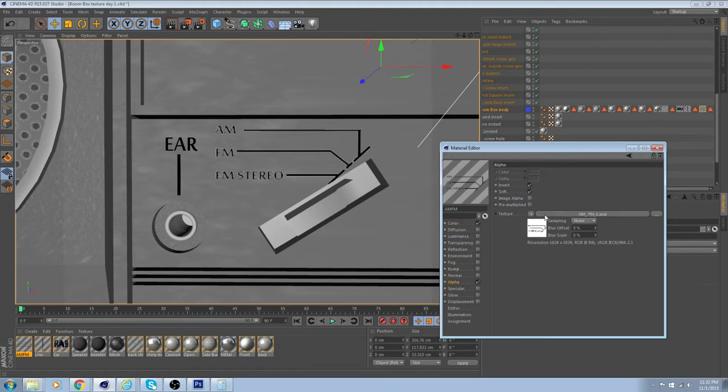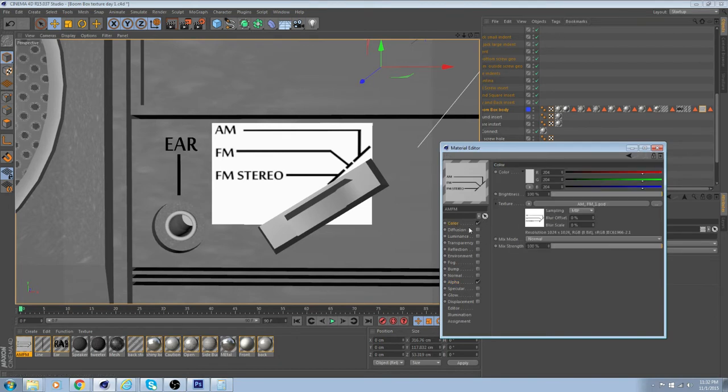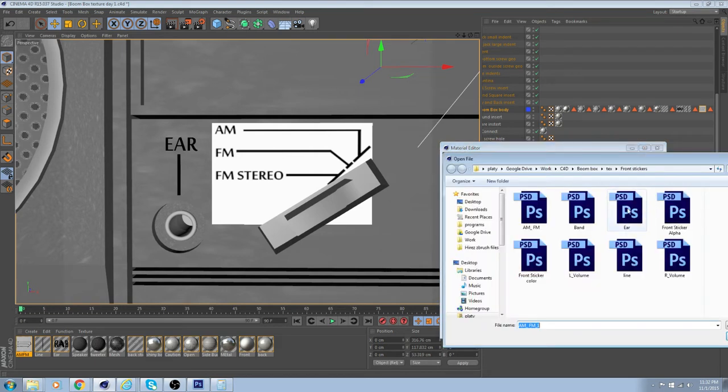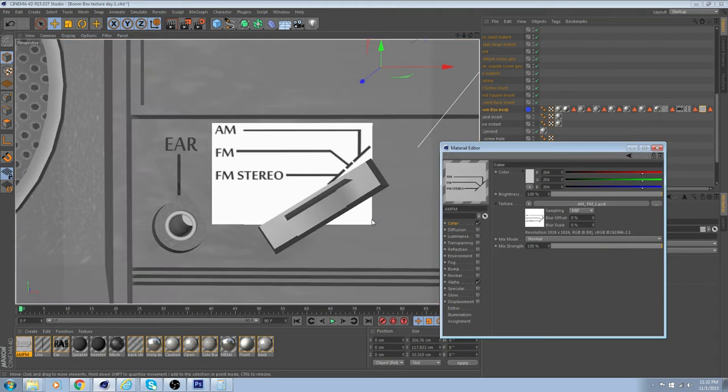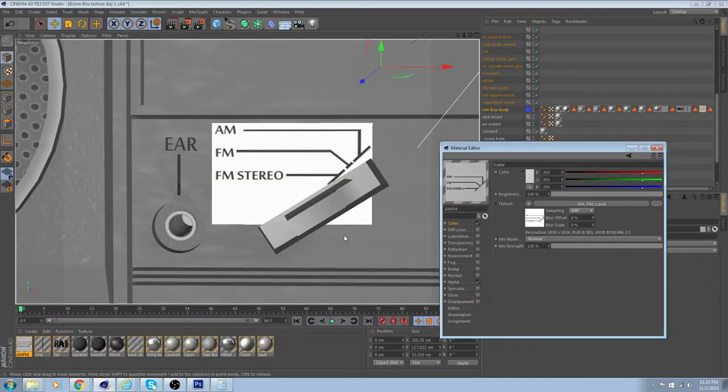And then let's try to clear this out. Looks like it's not loading the texture.